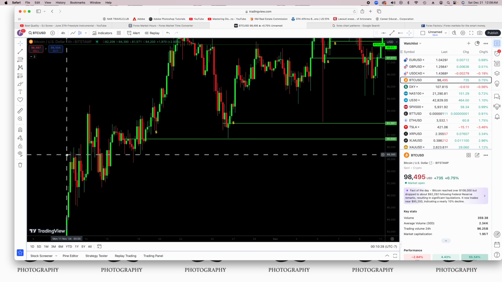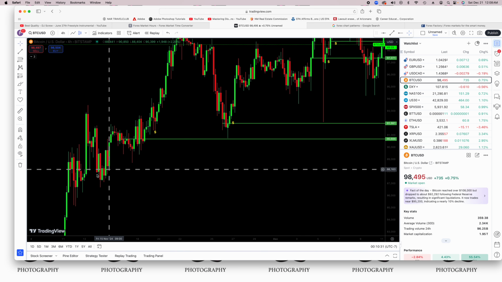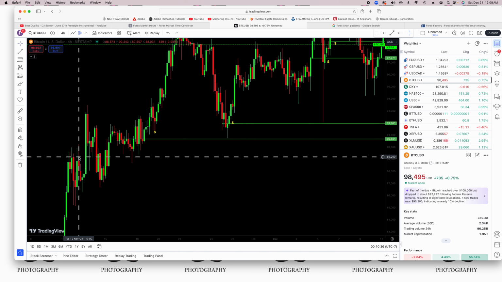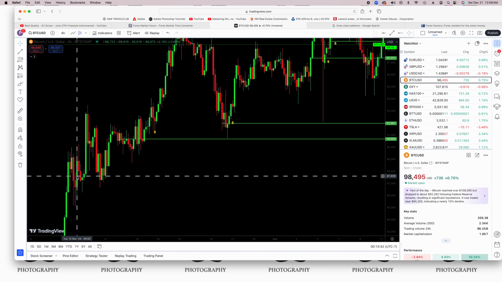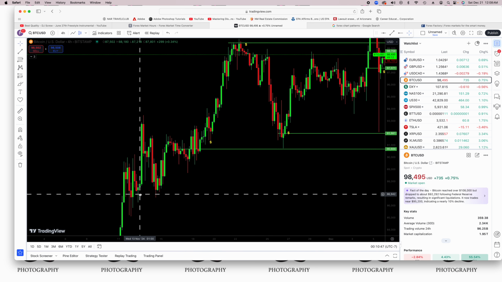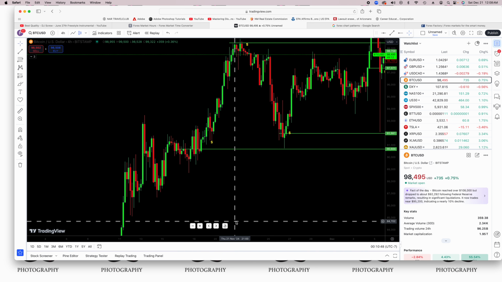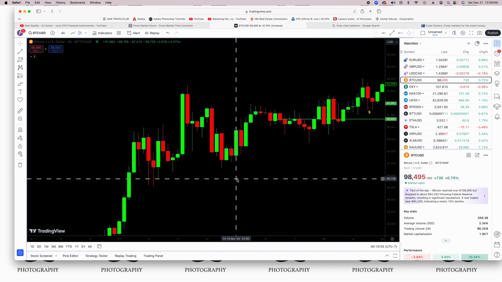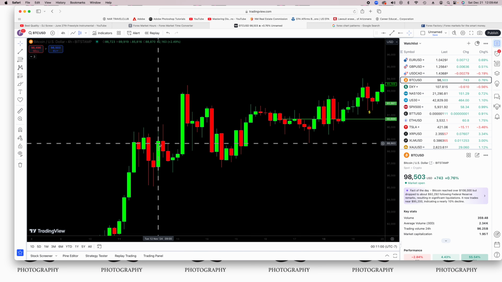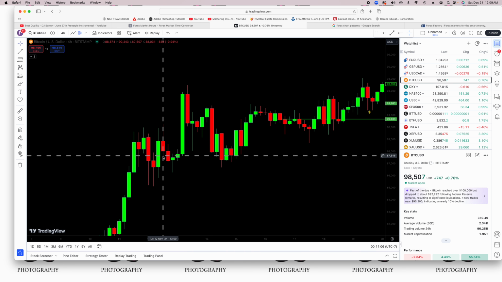So notice, for example, I'm gonna use these previous candlesticks, right? Notice after every rally up, after every green candle, there was always a red candle that took at least 50% of this green candle, right? This rally up right here, let me zoom in as close as I can so you guys can see what exactly I'm looking at. So this green candle right here, what happened? Pushed up, and then the candle came back down to take at least 50% of this.